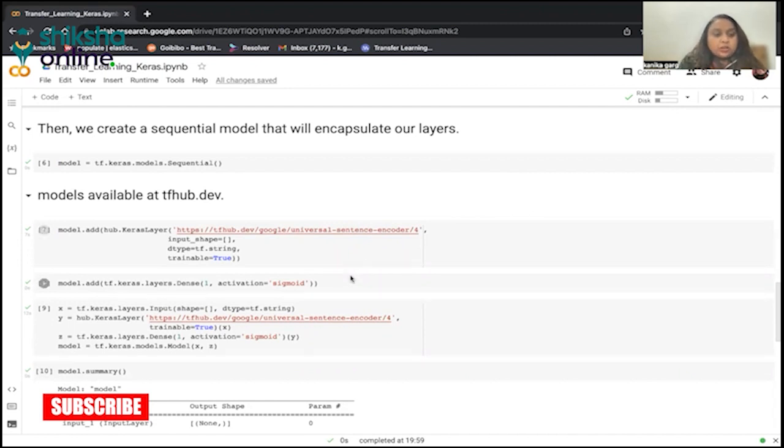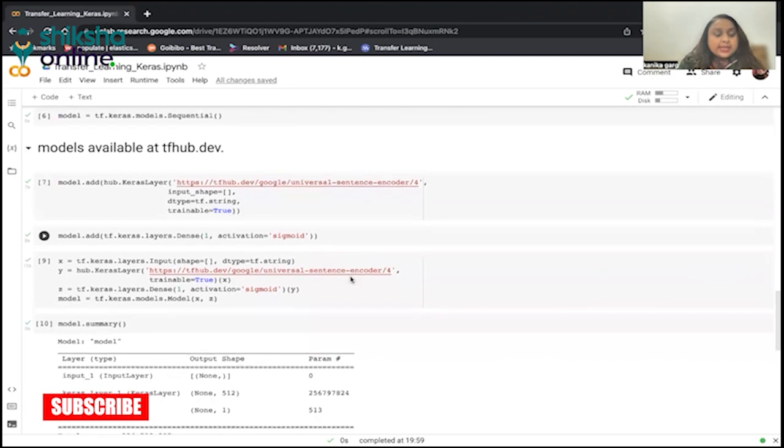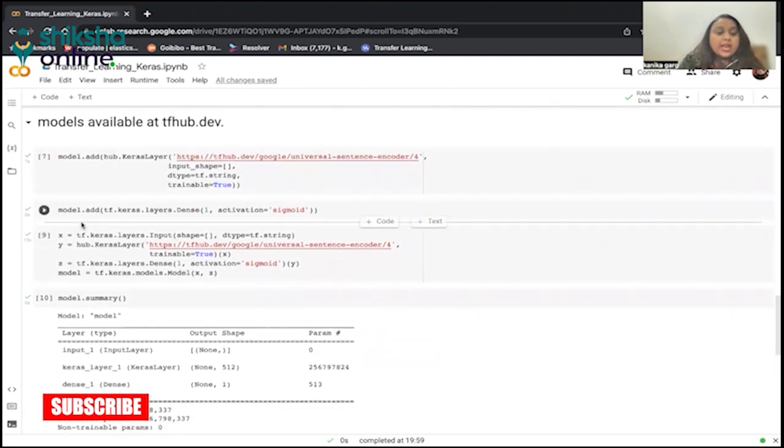Now, let's understand what we have done. We have added a layer called the dense layer here. Now, let's understand this hub.keras layer first. If you see, we have just used /4 here. It denotes the variant of the universal sentence encoder on hub. So here we are using deep averaging network variant. It has other variants also, like transformer architecture.